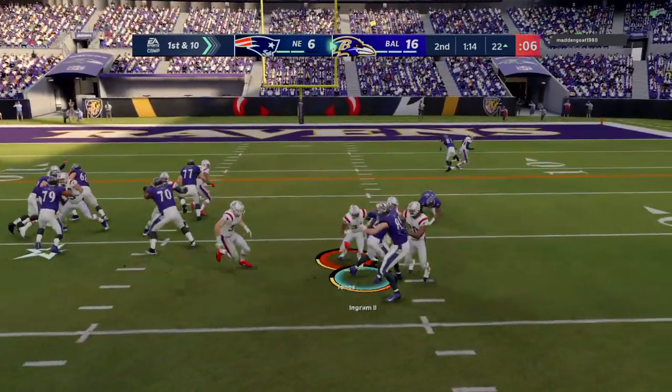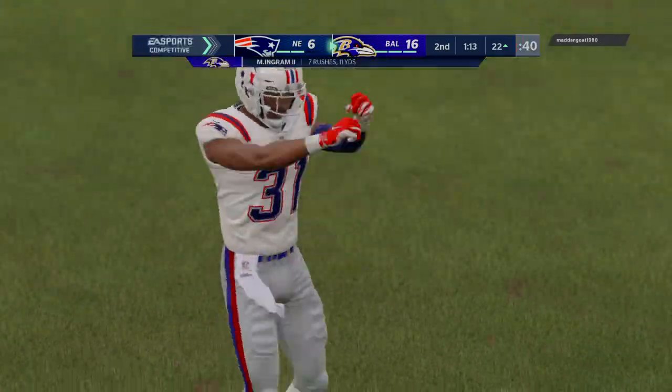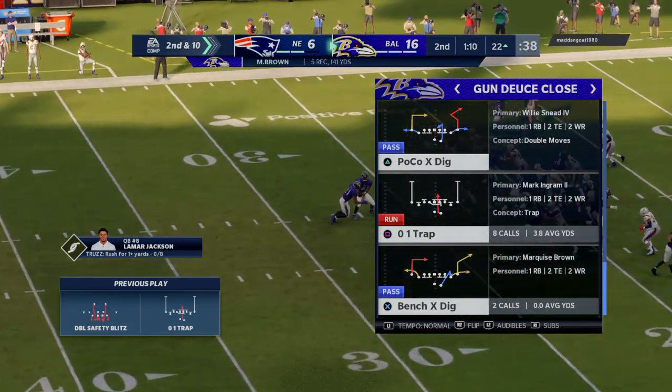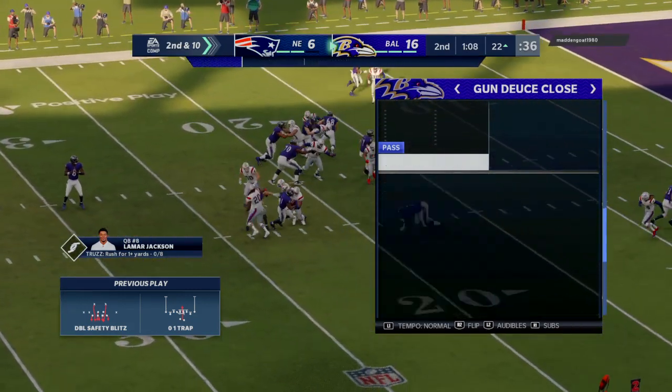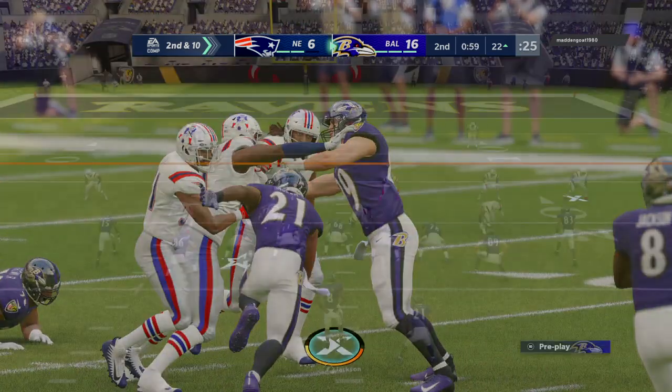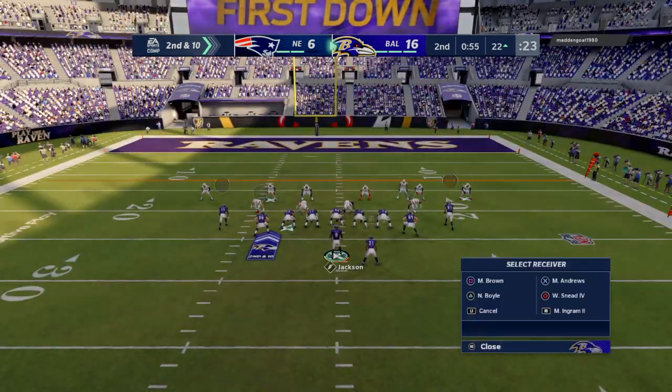From the gun, it's a run for Ingram. And he's going to be met at the line of scrimmage and taken down. Jonathan Jones there to make the stop. The running lanes have definitely not been there for him here in the first half, and I don't think it's all been his fault. His offensive line hasn't given him much space.